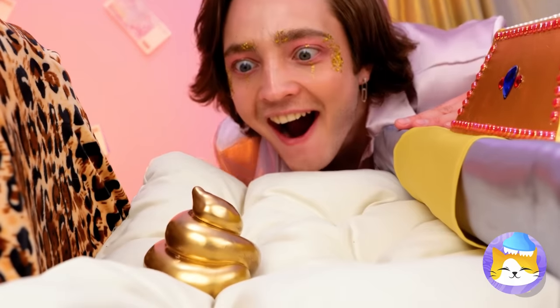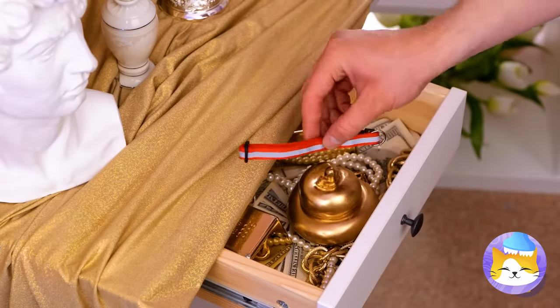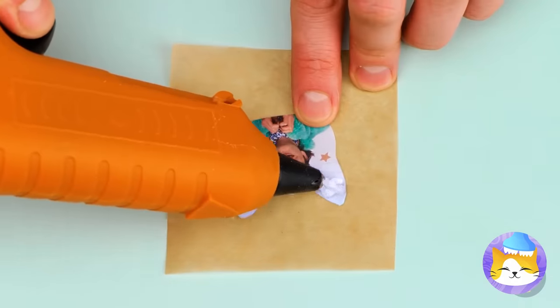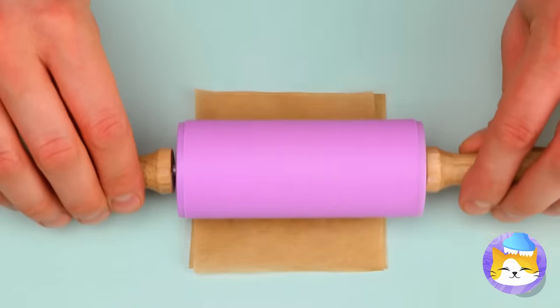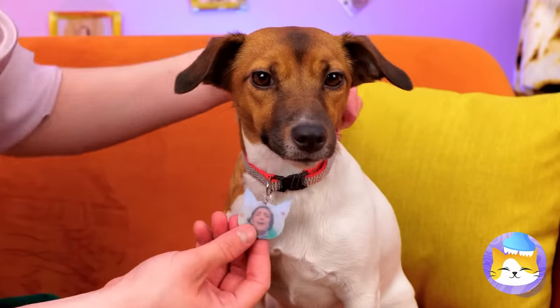Looks like you reap what you sow. I wonder if that dog knows the goose that laid the golden egg. Into the drawer — this looks like a collar, just what our four-legged friend needs. But it needs something extra. Rhinestones are nice, but we want something personalized — a photo will help show ownership. Looks like he's on a roll. Literally. He's gonna look so handsome with his new collar.